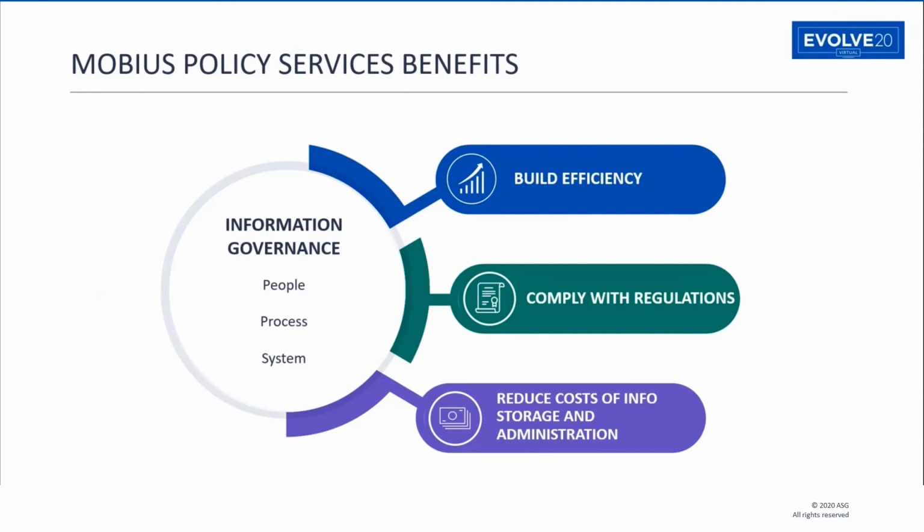During this demo, you have seen how easy and straightforward it is to create, test, and deploy governance rules. ASG Policy Services enables your organization to integrate controls in a central and unique location to manage access to features controlling your content assets without any coding. This core component of Mobius will support your organization to build efficiency by reducing costs and efforts to produce and consume content and turn data into valuable business information.